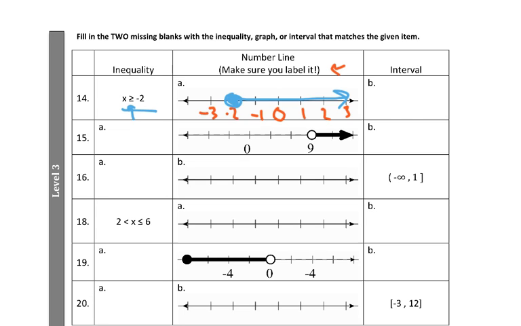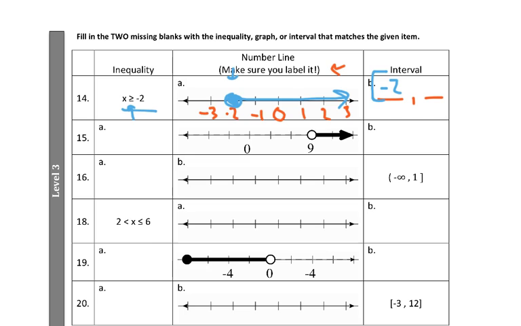Now I come to my interval. Okay, what's the smallest number x could be? Well, it's going to be -2. It's the farthest to the left that we see over here. Could x equal -2? Well, yeah, I have an underline and a colored in circle, so I'm going to put a square bracket. What's the biggest number x could be?